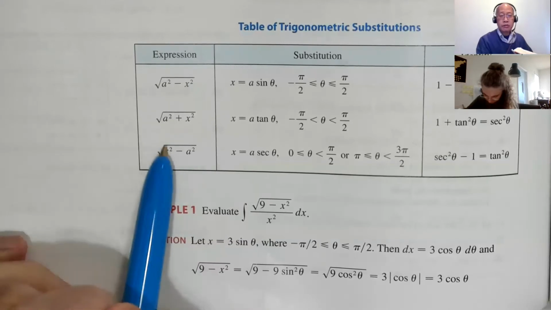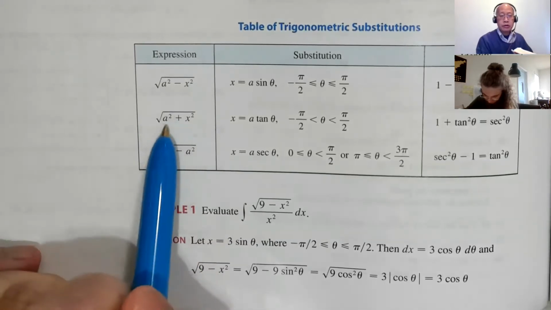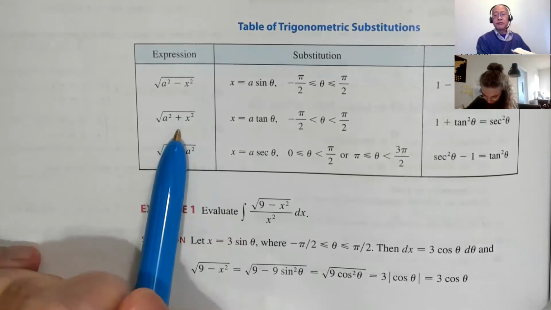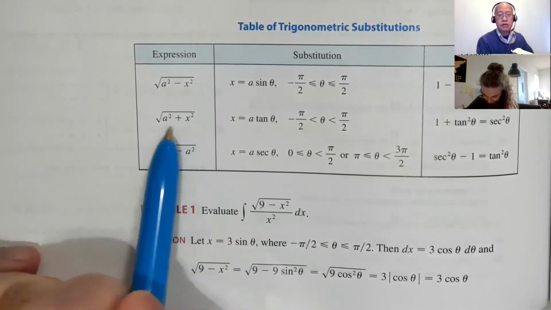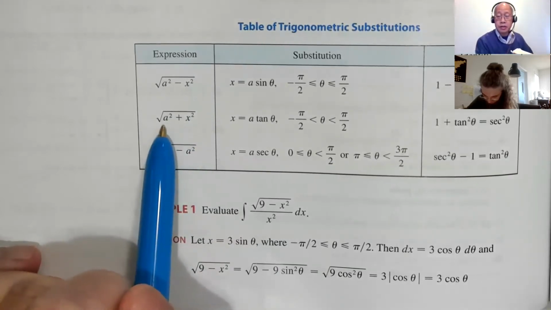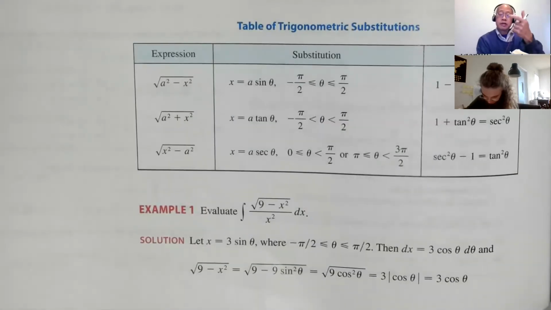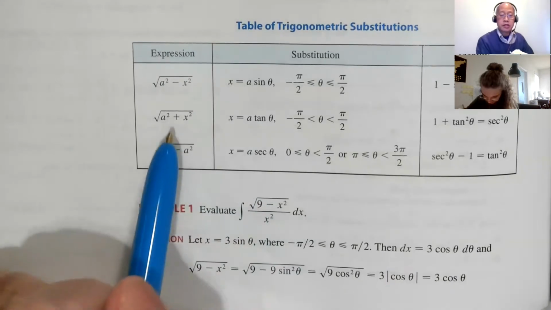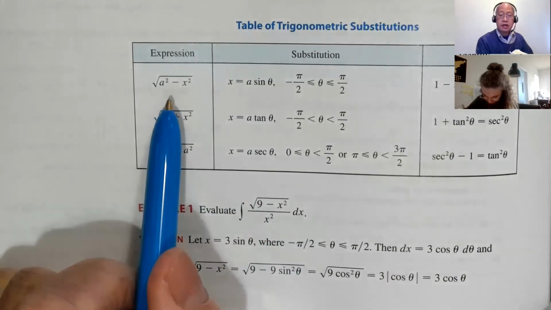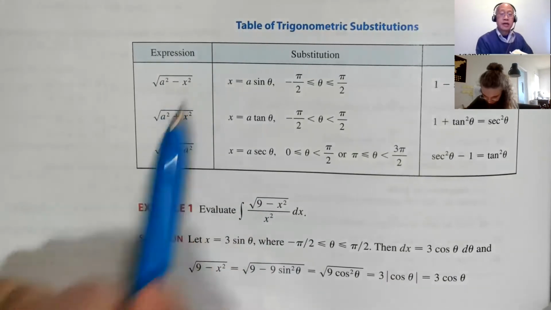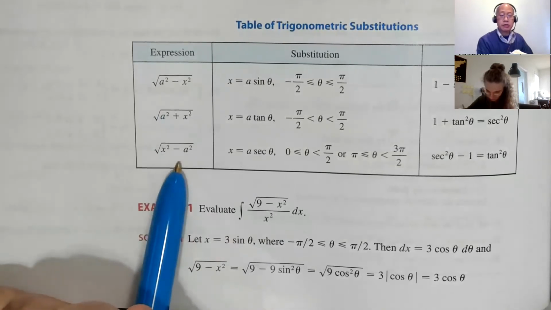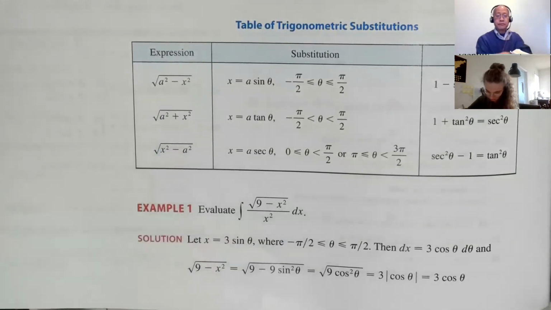And by the way, in case you're wondering, they turned this around. How come I don't turn this around? Well, we know from before, a squared plus x squared. What about x squared plus a squared? That's the same thing because addition is commutative, right? You can turn around a squared plus x squared and x squared plus a squared, they are the same thing. But subtraction is not commutative, right? A squared minus x squared is not the same thing as x squared minus a squared. So there's a separate rule for each of those.